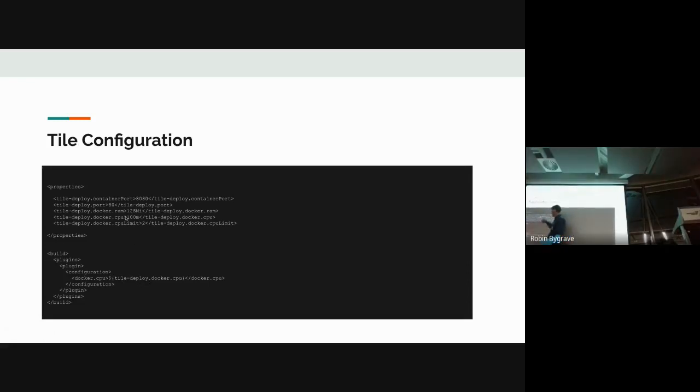Sorry. So we've used this value here in the middle to define the Docker CPU for this plugin. And what that means is that by default, this plugin will use this value because it's resolved from these properties. But if I want to, I could override this value in the child project or another tile, and it would use that instead.